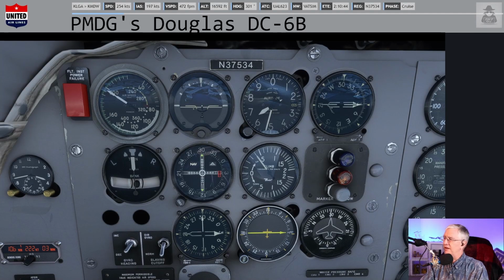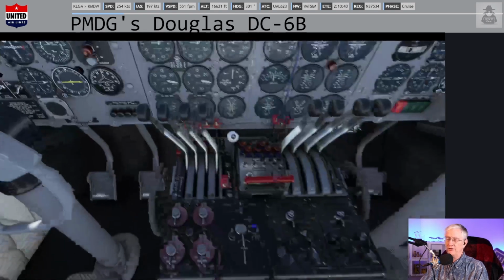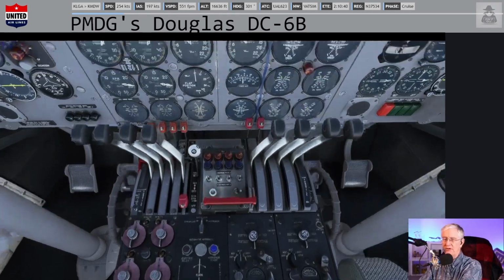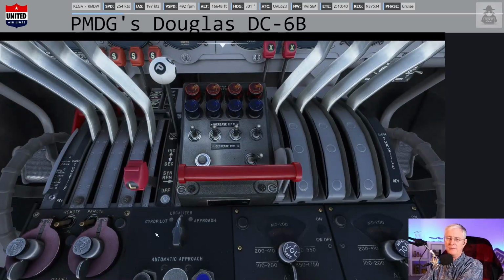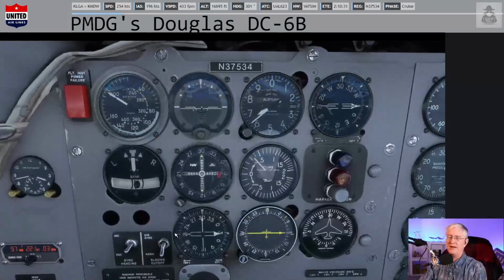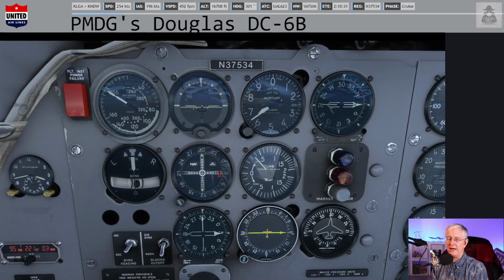So 10 miles out, we are really doing good. We're pointed right to the VOR. So let's look down here, and remember this little button here? Called Gyro Pilot Localizer? We're in Localizer, so it's following the beam now. I'm going to turn it back to Gyro Pilot, which means that now the airplane's just holding the current heading.